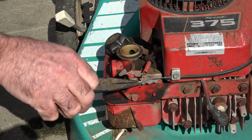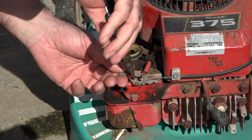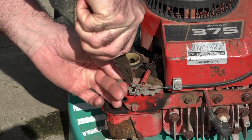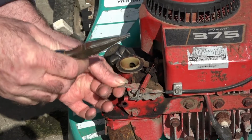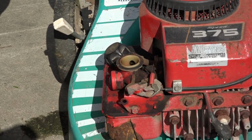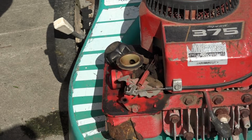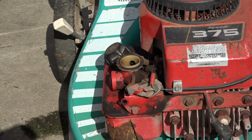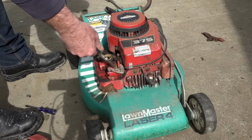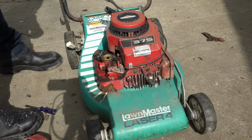So as you can see, this has been bent up, and I reckon, well, it's been pushing into that, and it's pushed this backwards. So if I just get this and bend it a little bit, see that tension on that spring's getting more and more, like that. Now let's have a look. Hopefully that might be a bit better. Kick it in the guts, Pete, and we'll see, eh? So guys, all I've done is just bent this out a little bit because I reckon it's had a knock on the front. We'll start it, see if we can get it to rev up. Yeehaw!